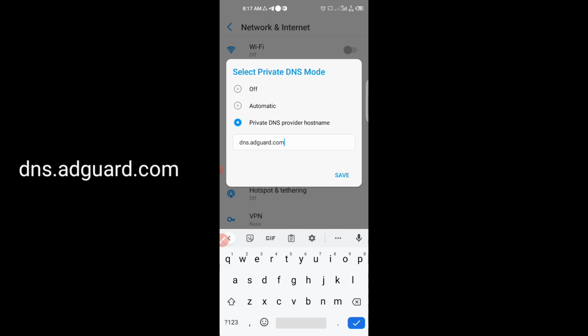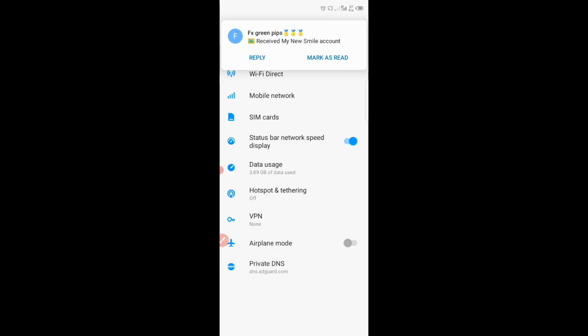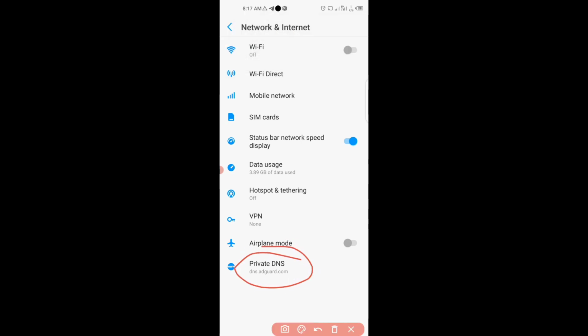This is very simple: dns.adguard.com. Make sure your internet connection is intact and click on save. When you click on save, you can see it is being connected to dns.adguard.com, and this will help you browse without any virus popping up on your screen.